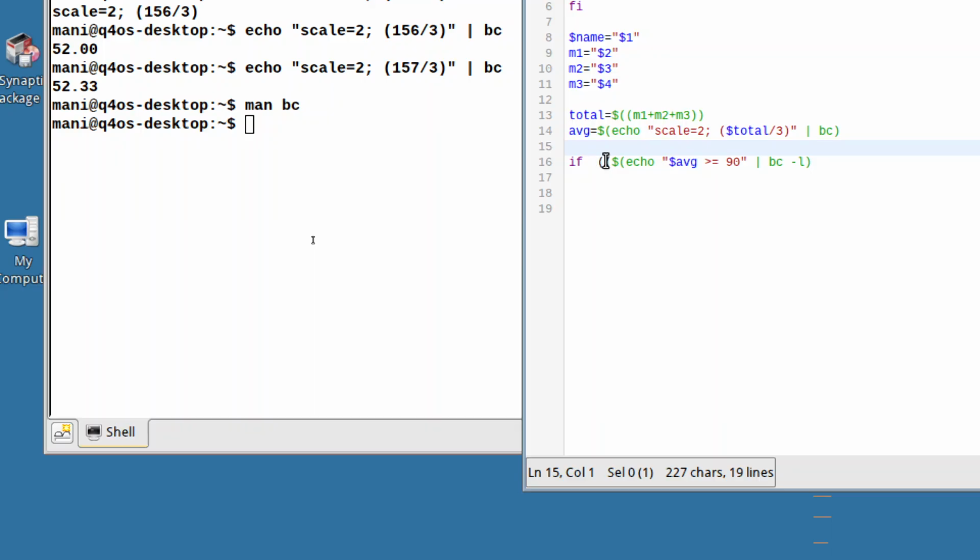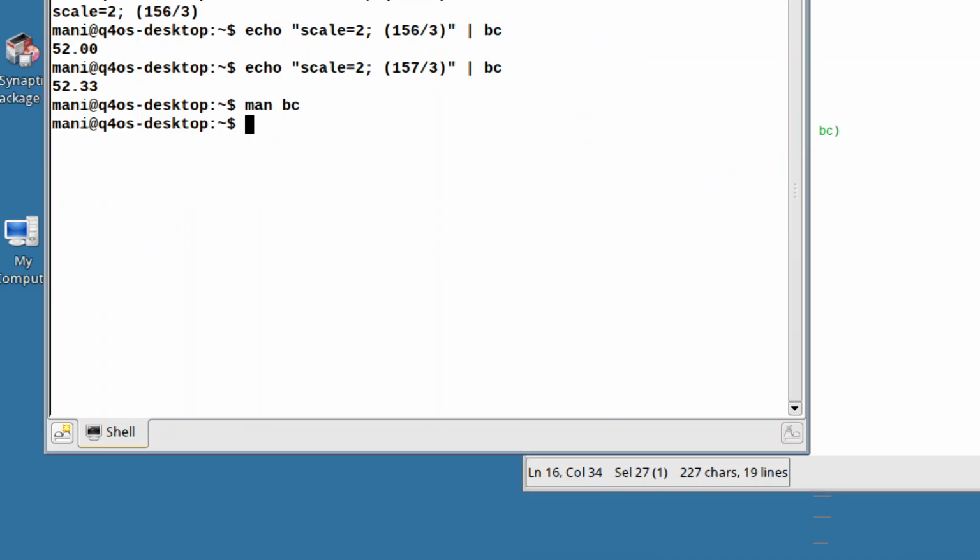Let me just show you this one. Let me press Control C, get the prompt and just paste it here. This dollar is not really required. First of all, let me show you what this is going to do. Now remember, average is a variable.